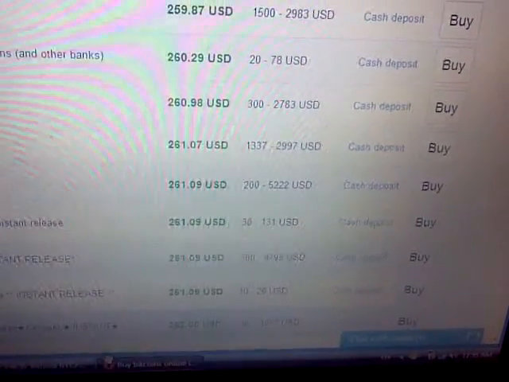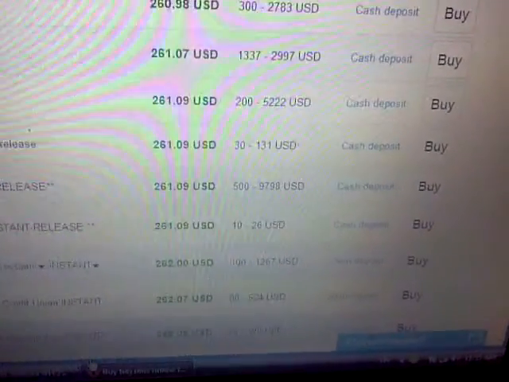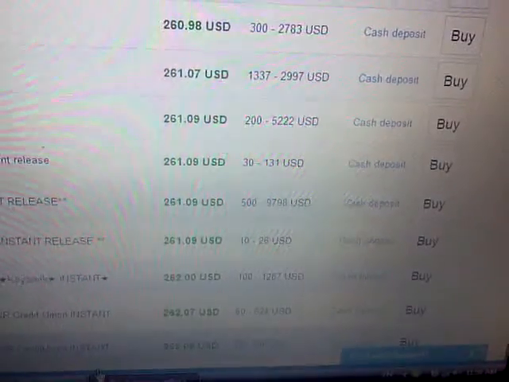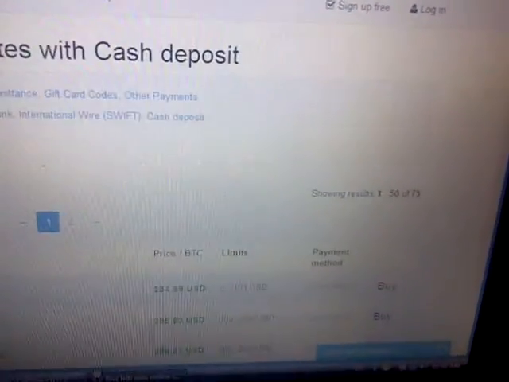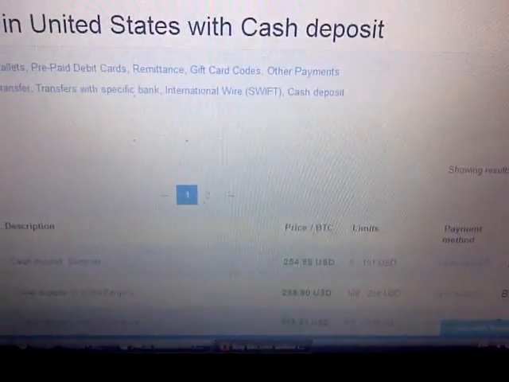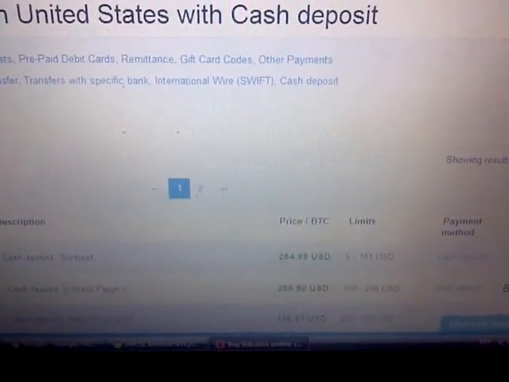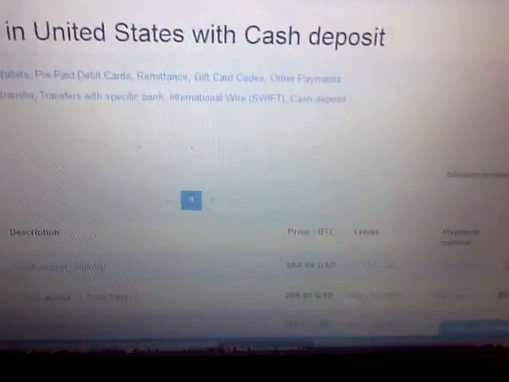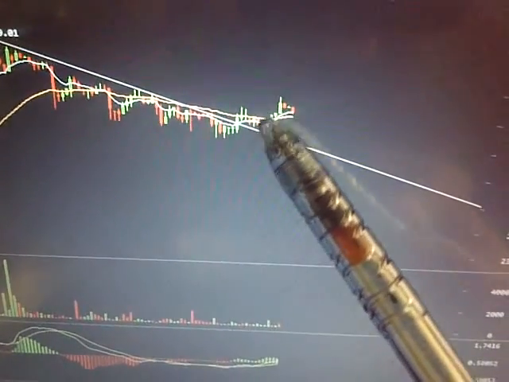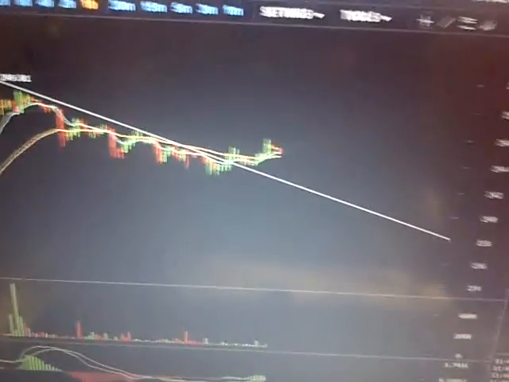Let me see if I can find the one that's 5,000. There it is. There's one that's at almost 9,000. And so, looking at that, I guess you can tell that some people have probably gotten their Bitcoins at a higher price, and then the price is kind of bumped up a little bit because it's come down. It's around the higher price around these areas right here, and the price has gone down a little bit now. It's gone back up. You can see they're very anxious to sell.